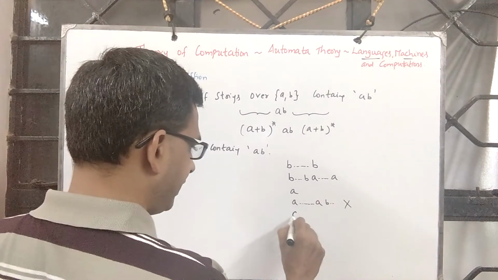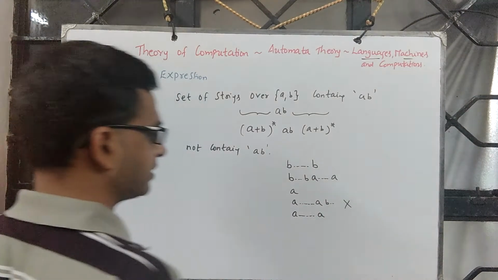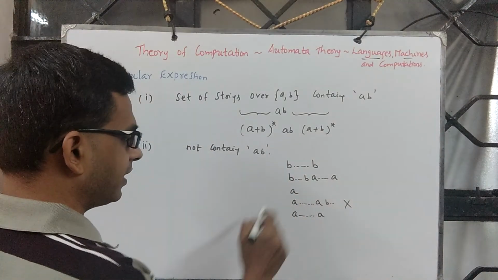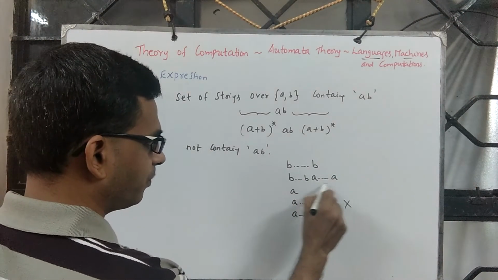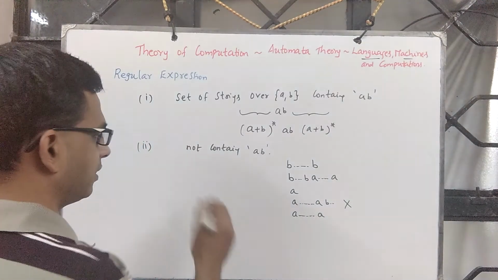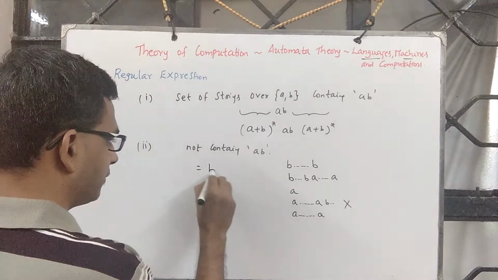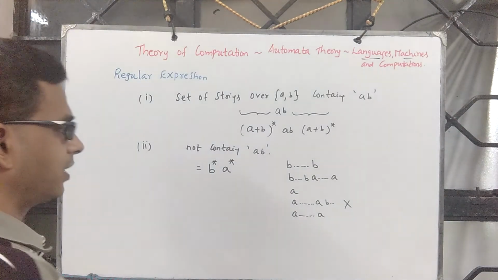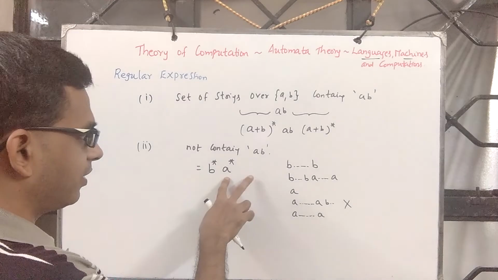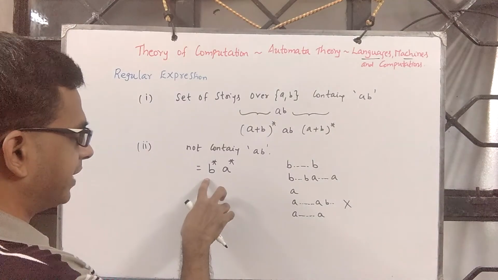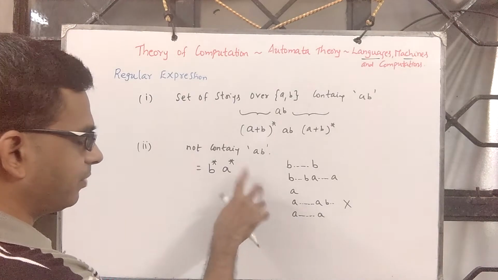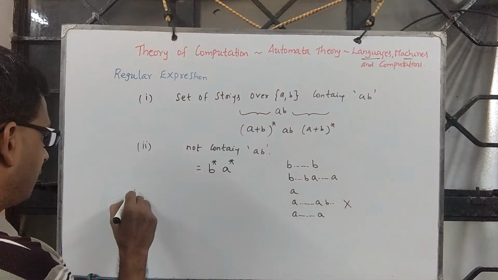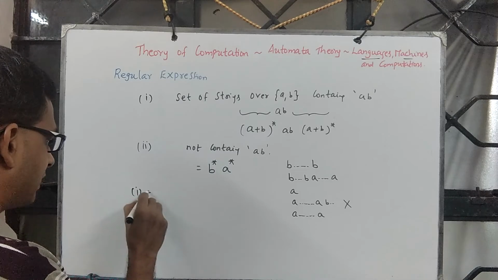So we can only read the sequence of a's. This clearly tells you that it is a sequence of b's followed by a sequence of a's. No other pattern is allowed. So it is b* followed by a*. The moment you read a, you cannot read anything else. But after reading b, one can read any number of a's. That's all.